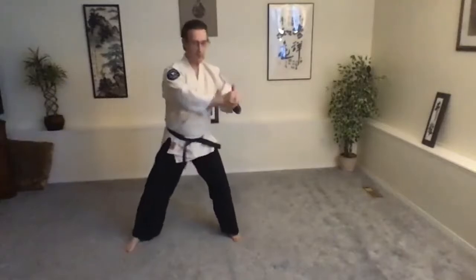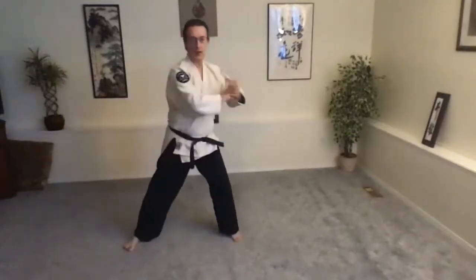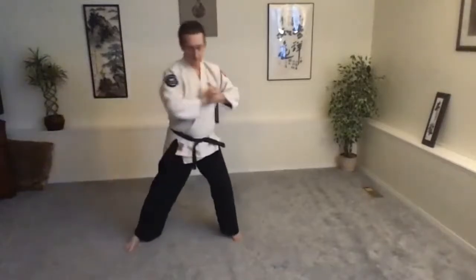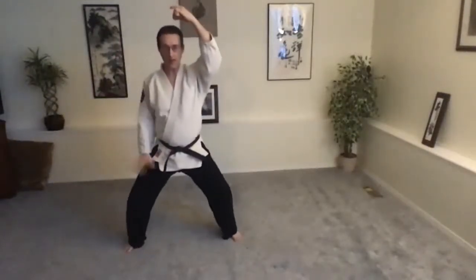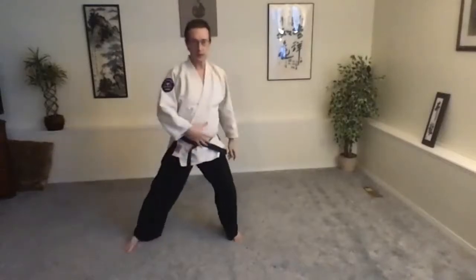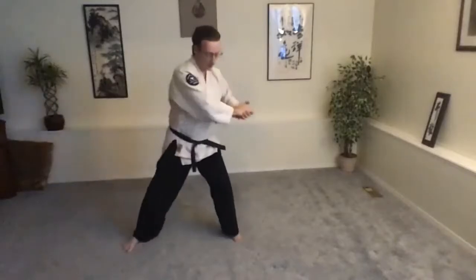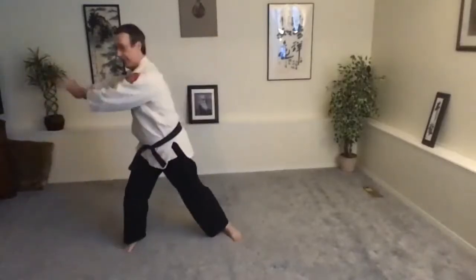Shifting the weight, turning the hips. Gradually bigger. And as you do this, you're hanging out from the string. So the weight's in the legs, not your upper body. You're releasing the abdomen, nice, good abdominal breathing. And then explore a nice big circle. So all the way to the side, all the way to the other side.